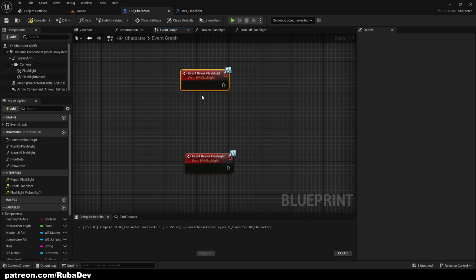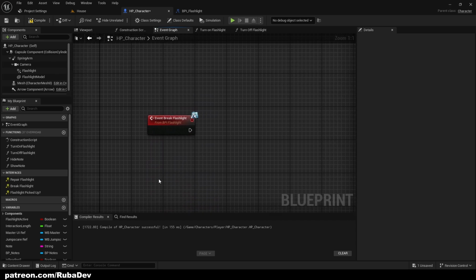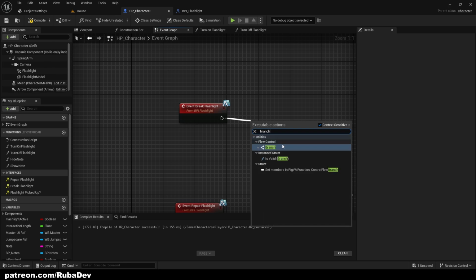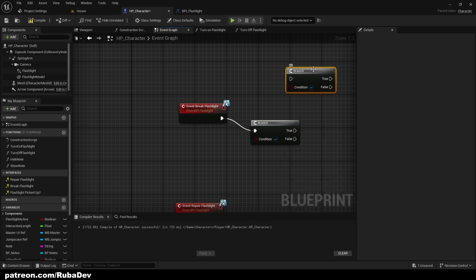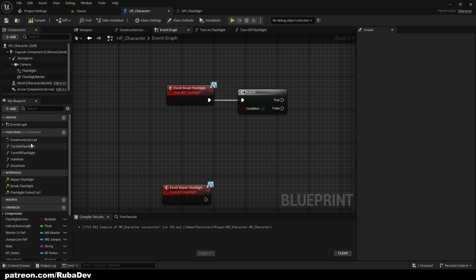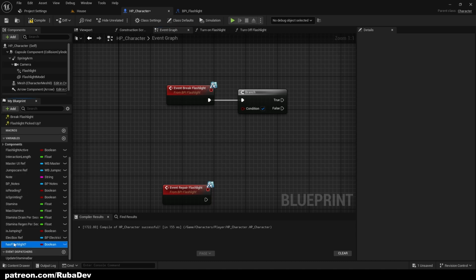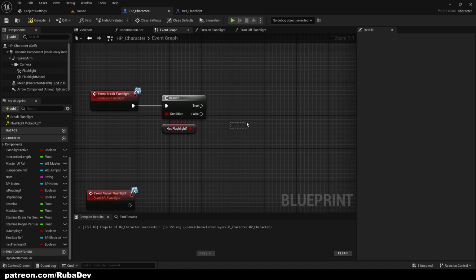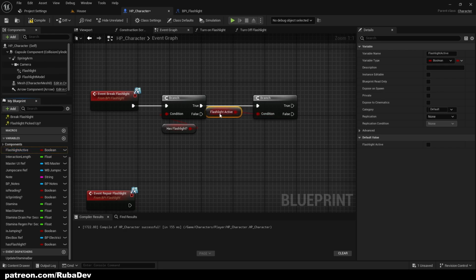So first things first, if I want to break flashlight, I need to get a branch. I can type in branch or hold B and left click. From here, I need to check, wait, does this player have a flashlight? If he has this flashlight, let me check if that flashlight is active right now.